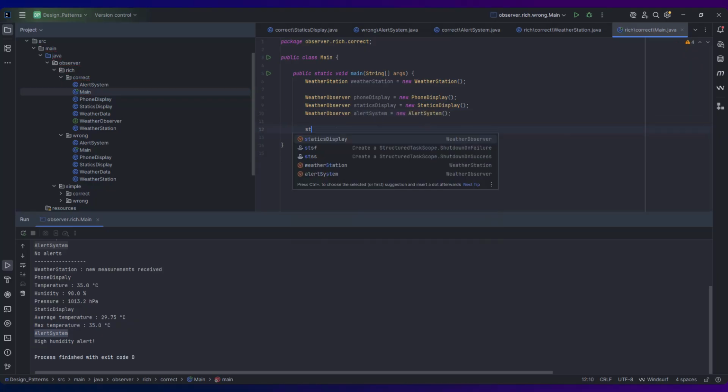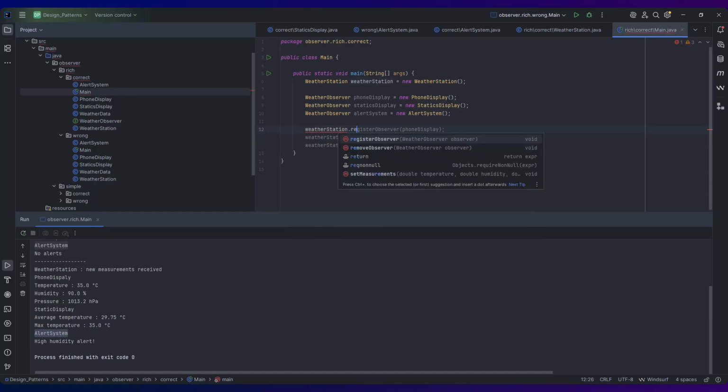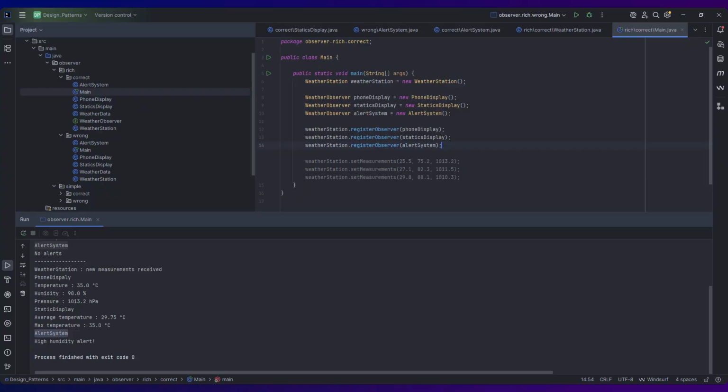Nice. Station now. Weather station point register observers. I will register them, three.